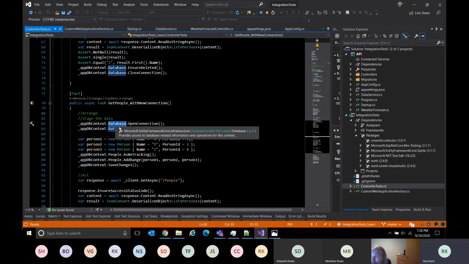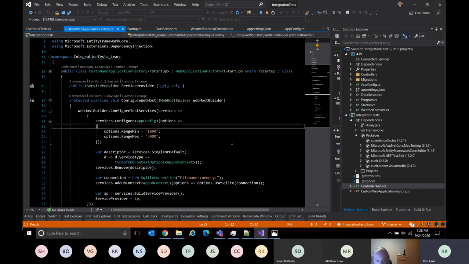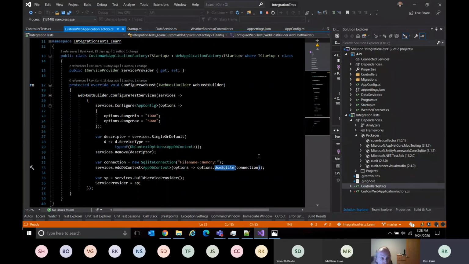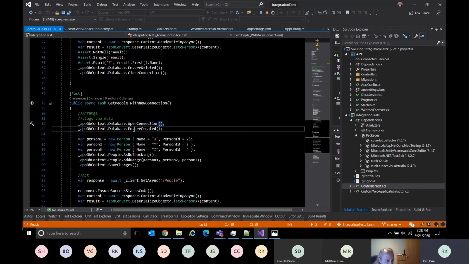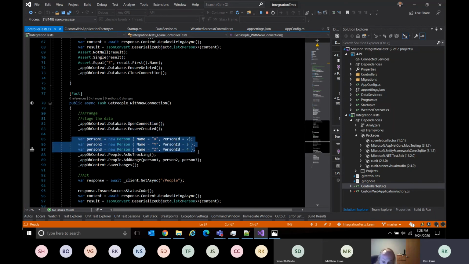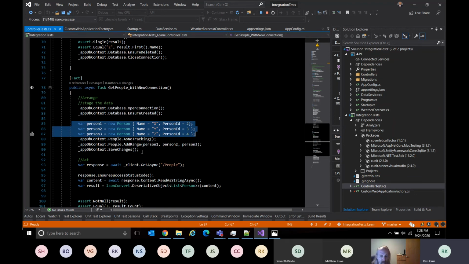Now this will be SQLite instead of SQL Server, because in the web application factory I registered SQLite. So in your test, it'll open the connection and it'll ensure the database is created. And here I'm just adding three records. This is straight EF Core, right? There's nothing complex here.